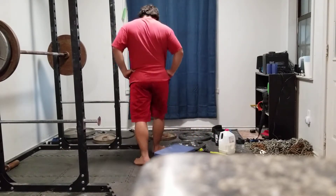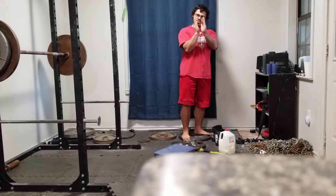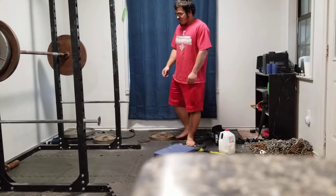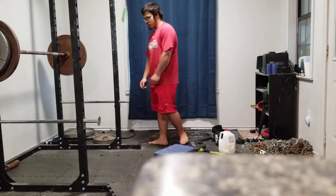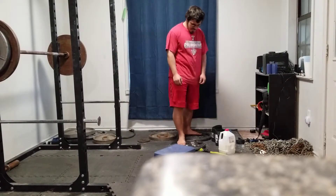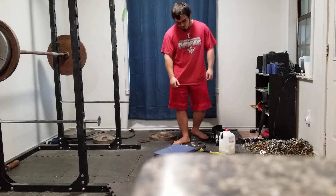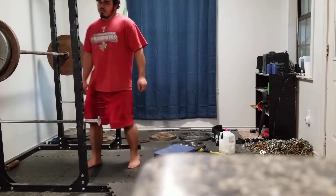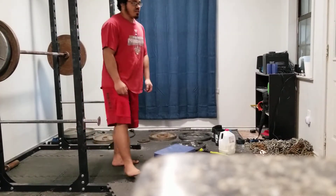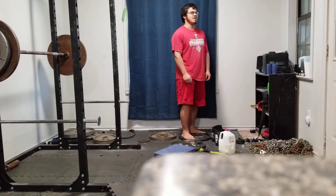I like these lunges. Since I have scoliosis — curvature of the spine — it doesn't feel right to have weight on my back, never has, even though the squat was my best lift for the longest time. It just never felt right. My best raw squat was 650, and in competition 630 when I was 18, and I hit 650 later on that year. I didn't even know I had scoliosis at the time — I had a suspicion, but my parents told me no.